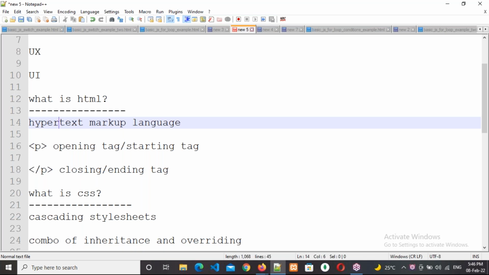And whenever you click on some text, you will navigate to some other page, because the program is providing hyperlinks to that text. So hypertext means we can provide hyperlinks to our data, and we can provide structure to our data also.